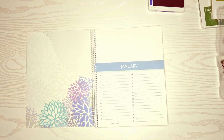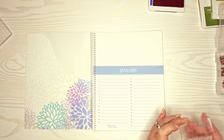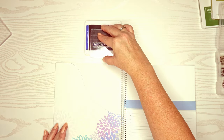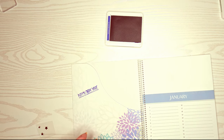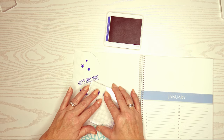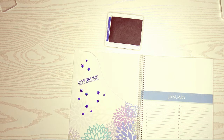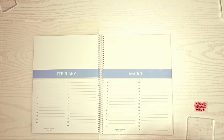Now we're on the inside of the book, and this is where I really wanted to create some fun. So in January it's got one through 31 with a couple of pockets. On the left-hand pocket I plan to put some cards that aren't really birthdays — congratulations, happy anniversary, whatever those might be. In the pockets designated for each month, I plan on putting birthday cards, just two or three. We created those birthday cards — they're nice and flat, so they'll be easy for people to mail. Cards with lots of embellishments and dimensions can be hard to mail sometimes.